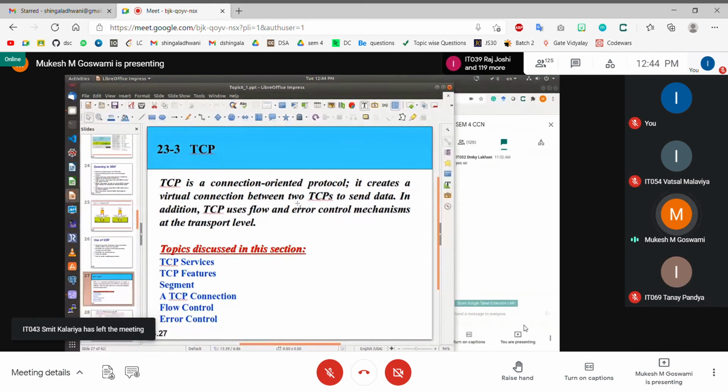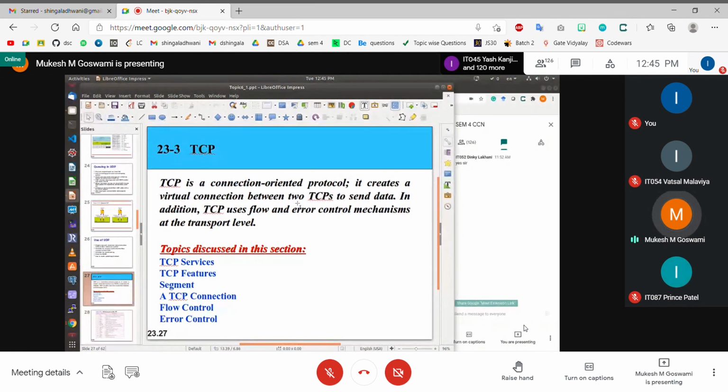And as soon as the TCP segment is received on the other end, the receiver also needs to send an acknowledgement saying that I have received a particular TCP segment with this particular sequence number, right? So that is called the acknowledgement part of it. So using this sequence number and acknowledgement number mechanism, we are able to do flow control and we are able to do error control, right?